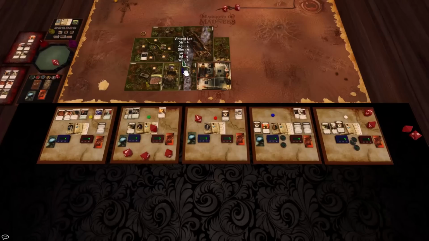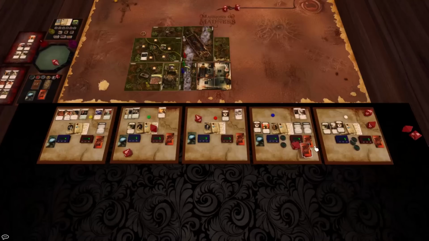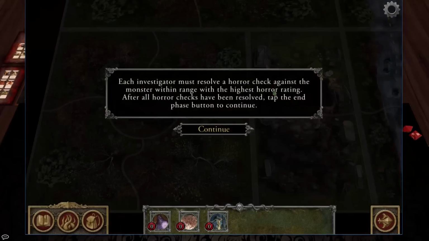And Gloria is the other one. Her strength is 2. And she gets 1. So I'm going to negate the horror and take the face down damage. Okie dokie. So we lucked out by the thing bugging out. And now I have to do the horror checks.